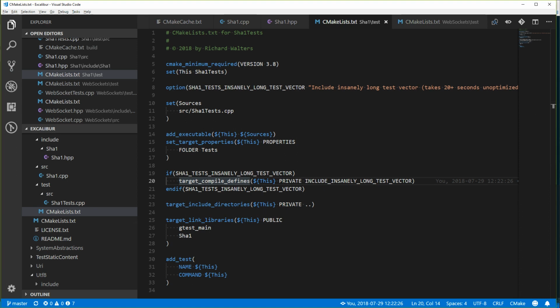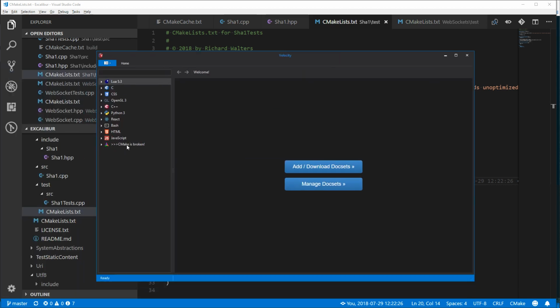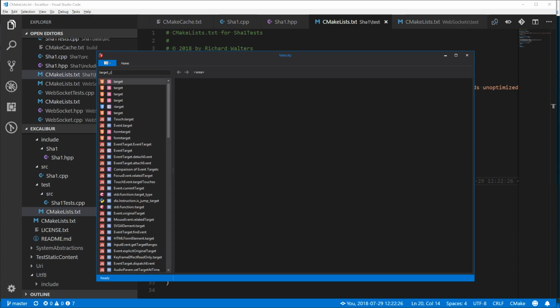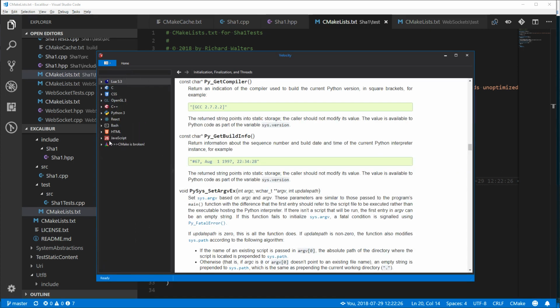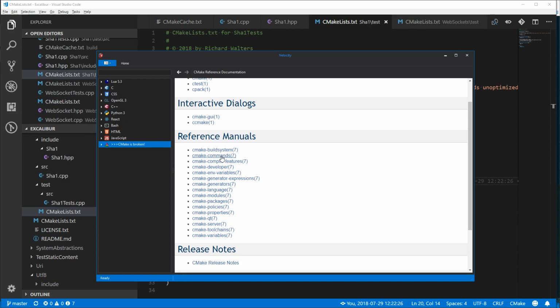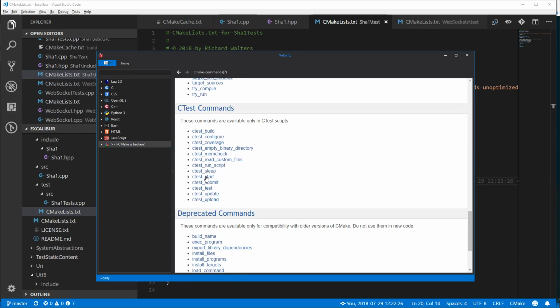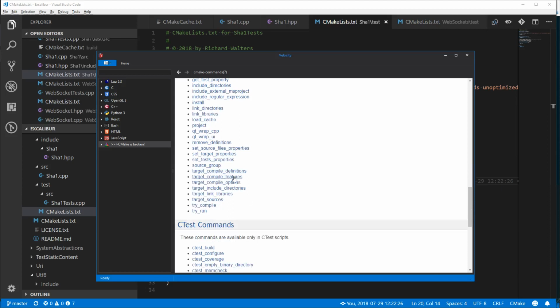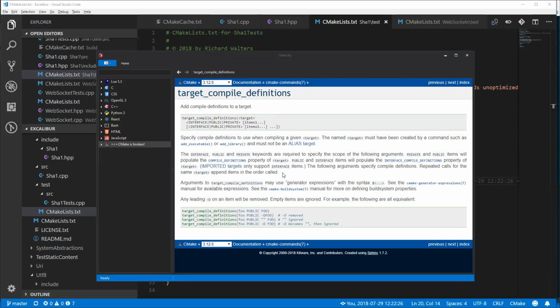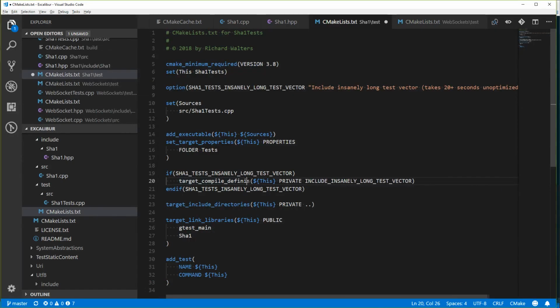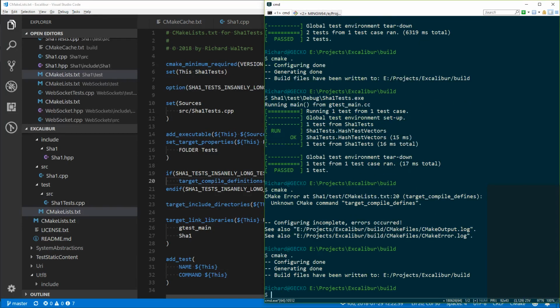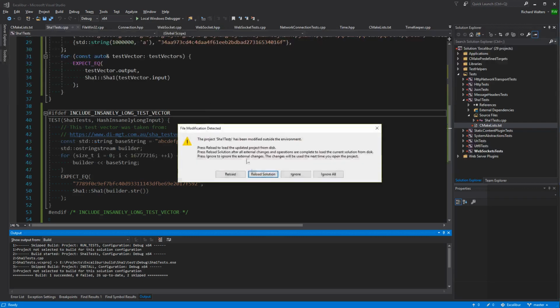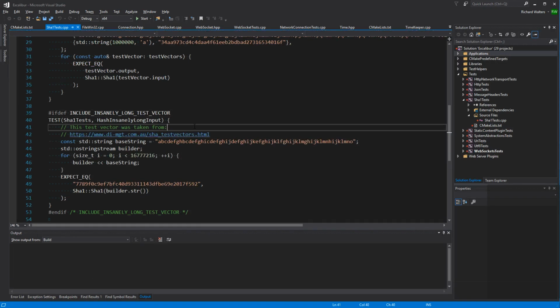I need to look that up in the manual, actually. I use Velocity on Windows. On Mac, I use Dash. It's an offline manual thing. Unfortunately, it tells me my CMake is broken. Yeah, so I'm gonna have to kind of look through it the old-fashioned way. It's in here somewhere. Commands, I think. Target compile definitions. Okay, that's close. Definitions. CMake dot. So now when we go back to Visual Studio, we'll see that when we reload the solution, now it's compiled in.